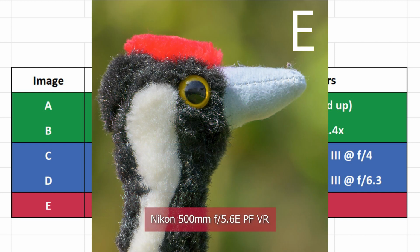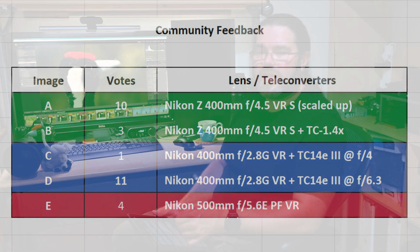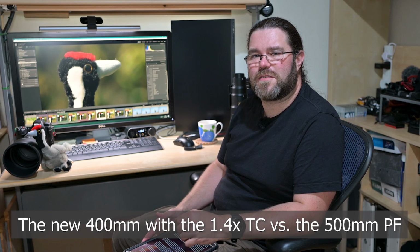And the final image, E, was the F-mount 500mm PF. And that also didn't get that many votes for being sharpest, and in fact it got a similar number of votes to the 400mm 4.5 with the teleconverter. Now actually, looking on the computer, I would say that this image E is the second sharpest of the bunch, followed by image B, and then A and C are the least sharp. In hindsight, I should probably have only given you images B and E, because that's actually the ones I wanted to be able to tell the difference between.